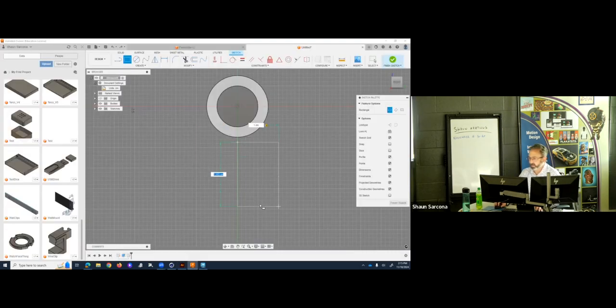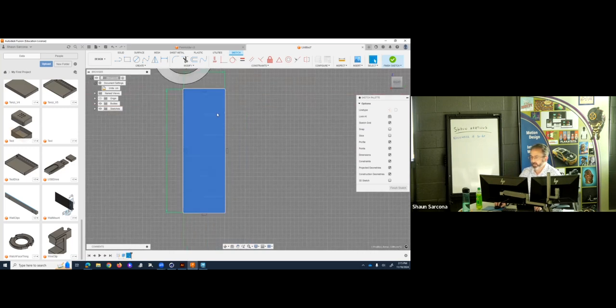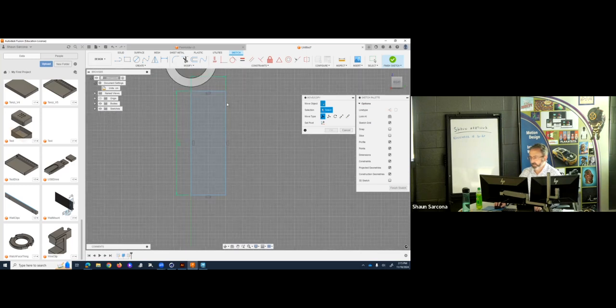Yep, 1 centimeter wide by like 3 centimeters tall. That's taller than I need, but it's good enough. I can move this too by right clicking and going to move. Grabbing all of these edges and then moving them over. If I want this to be over here, then I could do that.